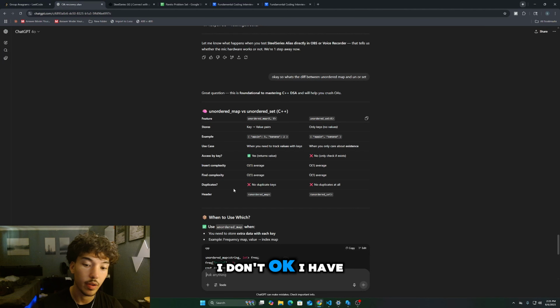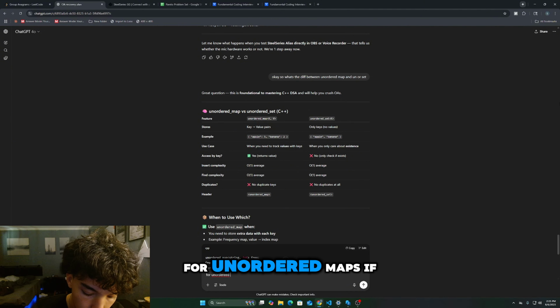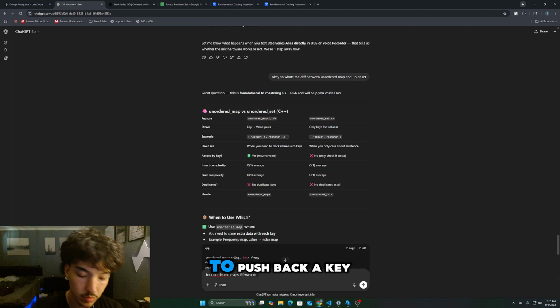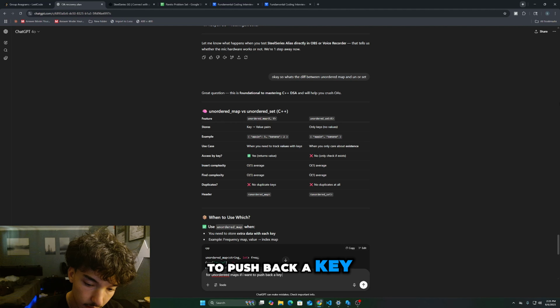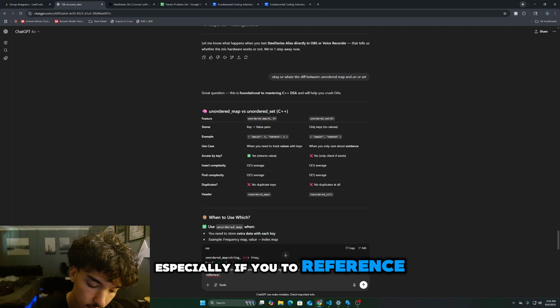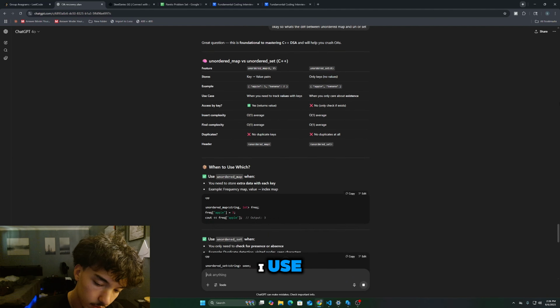Okay, I have a question. For unordered maps, how do I push back a key, not a value, especially if I need to reference that key later to push back more values?